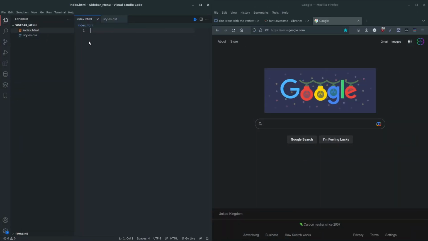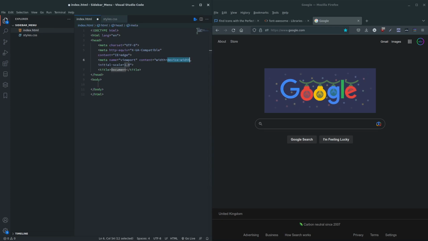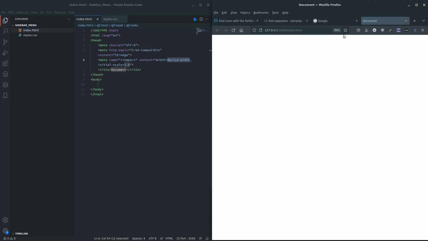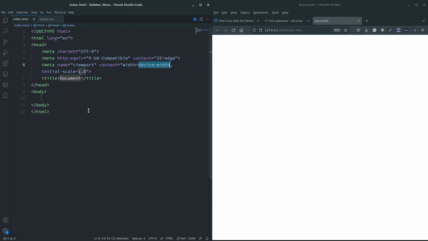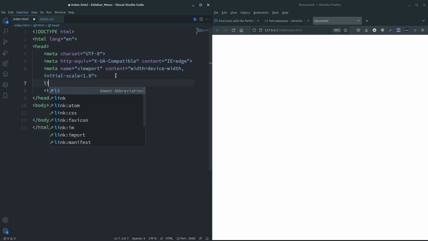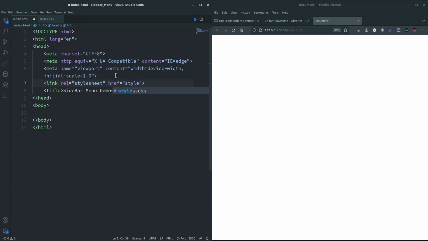Now in the index I'm going to do exclamation tab, and I'm going to open that with live server, and then I can close this up and zoom in to here. So I'm going to do sidebar menu demo. Also going to do link tab, and then fill in the name of the style sheet, and away we go.